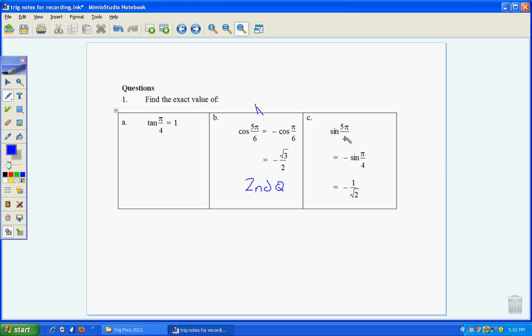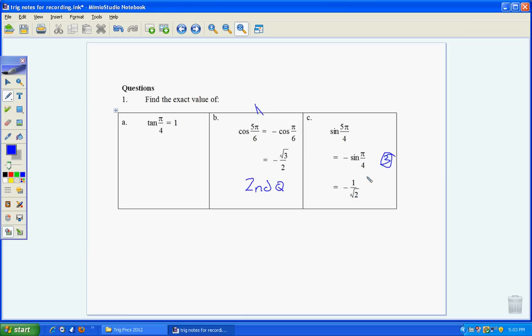So sine of 5 pi on 4, 5 lots of 45, 225. We're able to think like that at the moment. We just try to identify where this angle is, and it's a little bit easier when we're converting it back to degrees to start off with. So sine of 5 pi on 4 is in the third quadrant, and so it's negative of sine of pi on 4, which gives you negative 1 on root 2.